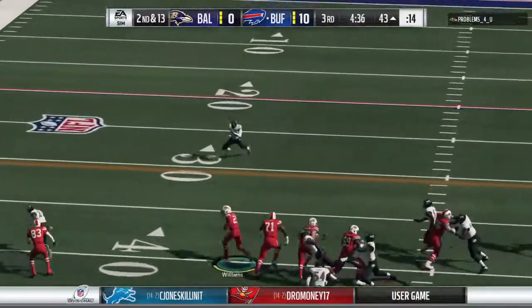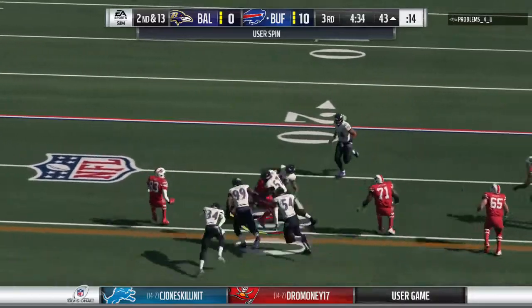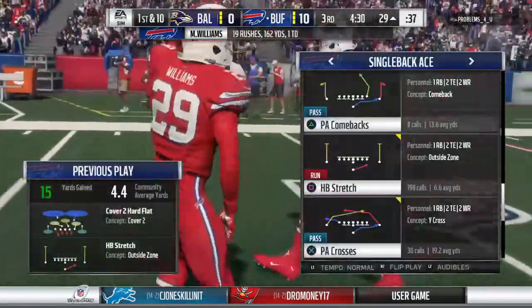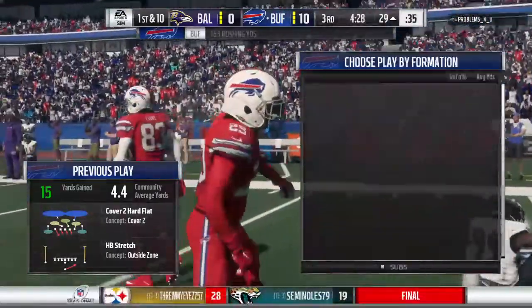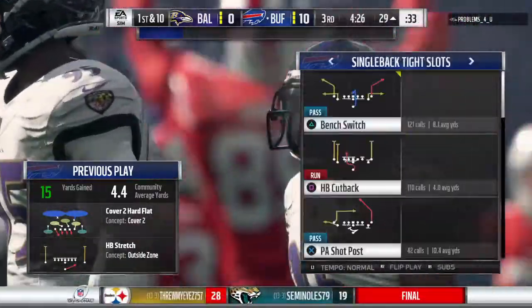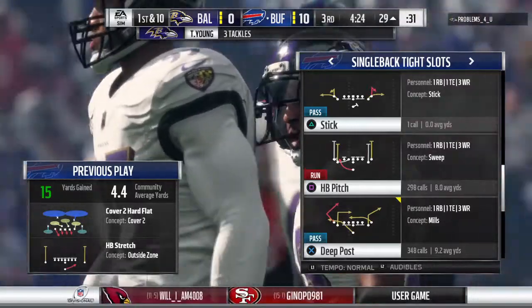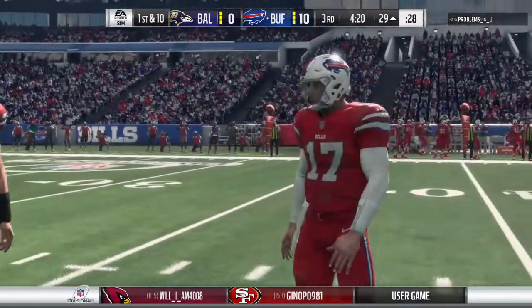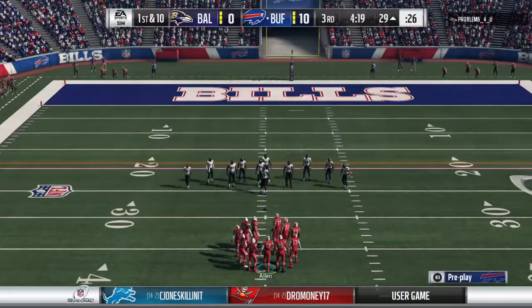And now here's a carry heading left. And he's going to get this inside the 30. 15 yards that time, and a Buffalo first. So much for halftime adjustments by the defense because you know they had to talk about it. The entire first half, they struggled to contain him. And here he is coming out in the second half and establishing the same tone.